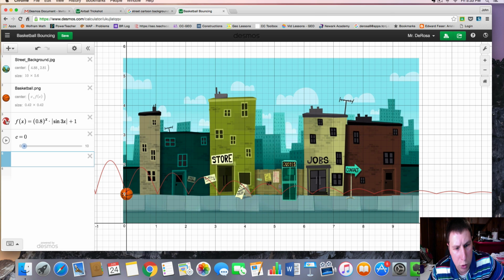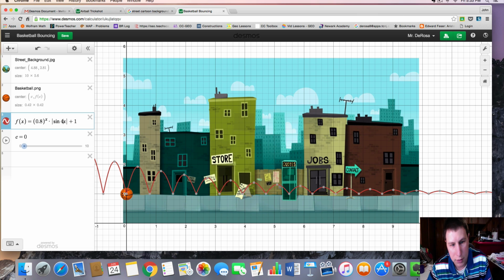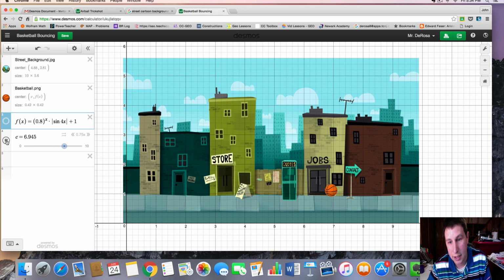And now we should have a motion that looks much more realistic. Again, you can shorten the period if you think it should be bouncing more frequently. But take a look at this ball bouncing through the streets. That's pretty good, right? Compare that to the initial motion we had, and it's pretty realistic. You can see how to move beyond here. Perhaps you want to make this a piecewise function and then have it roll towards the end along the flat line. But this is just a starter's lesson on how to make images move and model 2D motion, which is my favorite thing to do with Desmos.